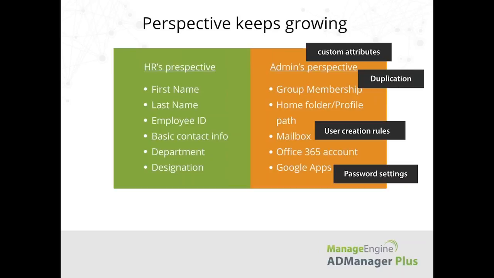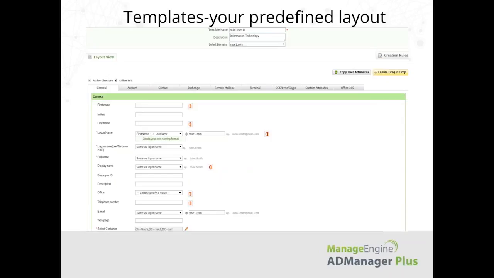Who is going to help you with the password settings? When I say password settings, the default password policy would be in place, but you can add an extra layer when users are created using ADManager Plus. You can just add an extra layer of security. You've got randomly generated passwords. You've got the option where you can type your own passwords. You can leave it as the logon name, or you can leave it blank. We've given you all the options that you need, and that is where I am going to introduce you to templates.